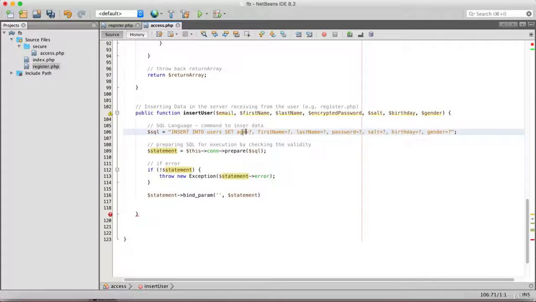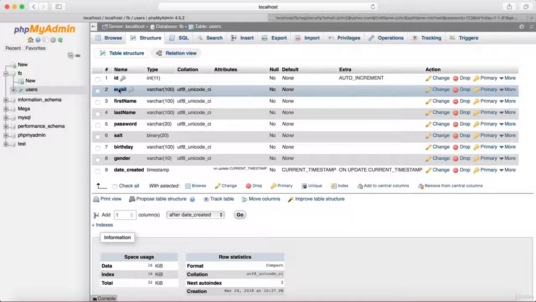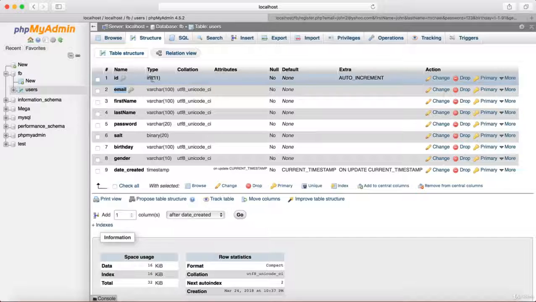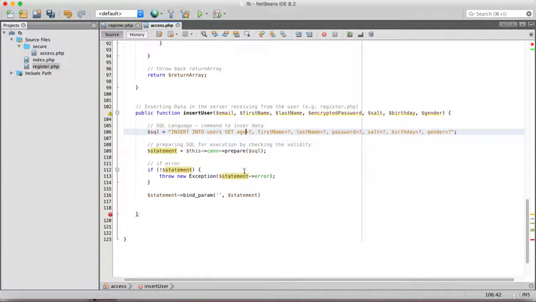Let's say if here there were an age column of type integer, which is only numbers, then we would use integer first, because age comes first. The first name is a string, which means varchar, then string, string, string, string, string. Okay, so I'll bring back the email, and all of them are strings, so no integers.